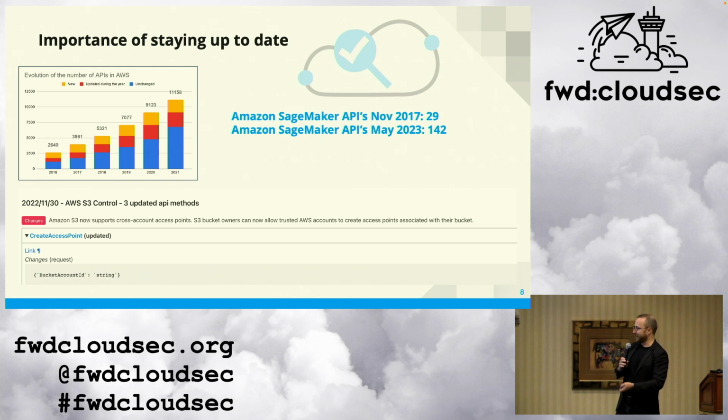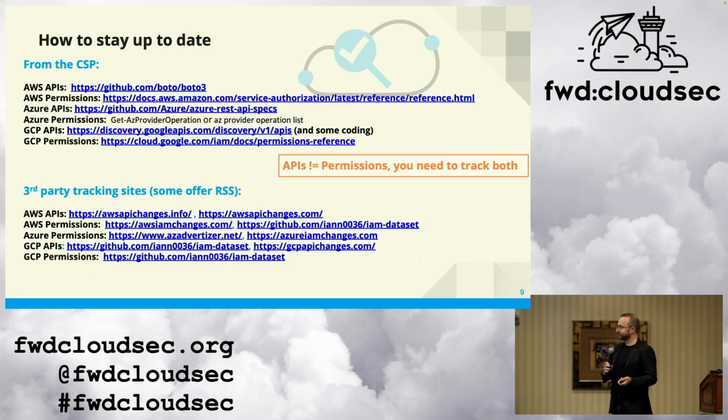Another example of why, even if they haven't introduced a new API, cloud providers update their APIs. So last year, access points gave you the ability to go cross-account. There was no new API, no new permission, just an additional property value you could set on an API. So all of a sudden your boundary, when you analyse something, has now changed. So you need to stay up to date.